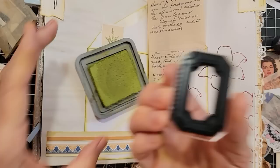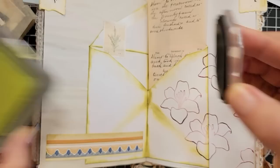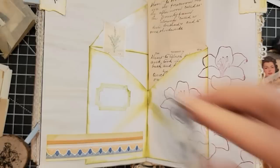Okay, where's the green again? Now, I haven't played with these much, but I'm very excited to play with them. I just got these new label, or frame stamps. Let's see what we can do here. Oh, that's very nice, yeah? You like that? I like that, too. I could put a word in there.